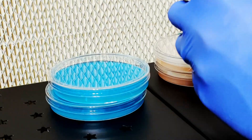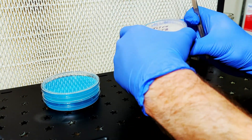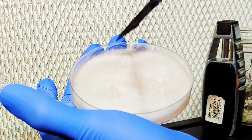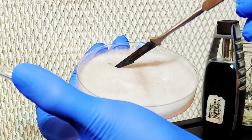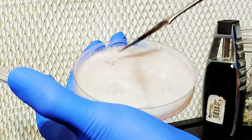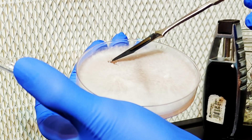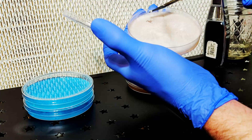To start off, you need to do this procedure in an aseptic environment. You'll need a scalpel, a torch to sterilize the scalpel, a culture you would like to subculture, a new clean plate to put the transfers on, and something to wrap the plates with — I'll be using grafting tape. I'm going to take transfers from close to the edge of the plate, but not the leading edge since it's reached the edge of the plate. When you take transfers, try to get as small a piece of mycelium as you can. Make sure the blade of the scalpel only touches the mycelium you're trying to subculture and the agar.